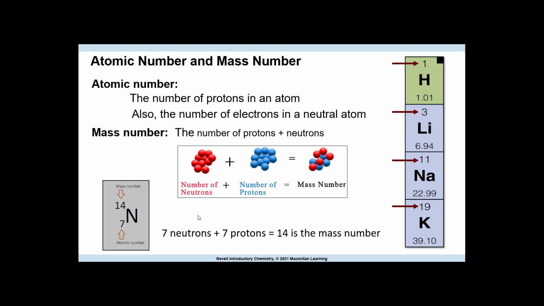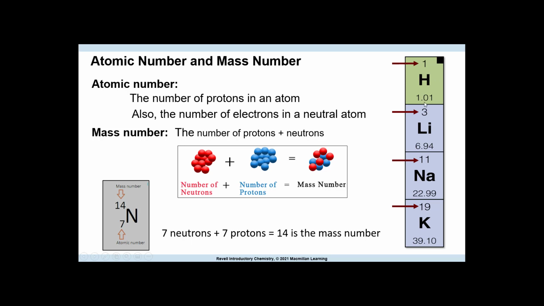Electrons are very, very tiny compared to the masses of the neutrons and protons. So for instance, if we looked at this one here, which is nitrogen, here is the mass number, here's the atomic number. If I wanted to know how many neutrons, I could simply subtract these from each other. That would tell me that I have 7 protons. So 14 minus 7, which is the atomic number, tells me 7 neutrons.